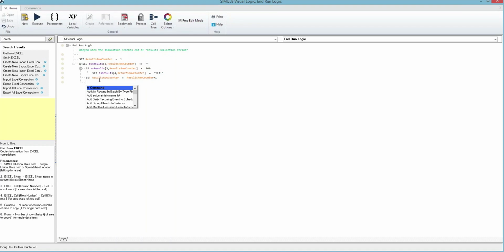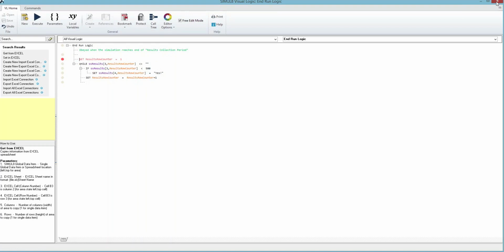We want to test and make sure that this is working. So to do that, I can add what's called a breakpoint into my code. A breakpoint is just a pause point, and I can set that up just by clicking on any of these little circles. It'll turn red, and that tells me that there's a breakpoint.